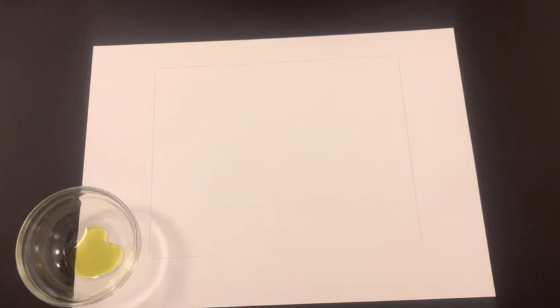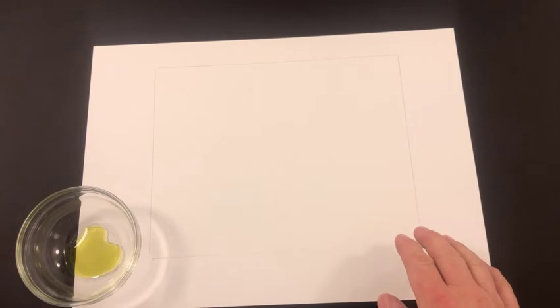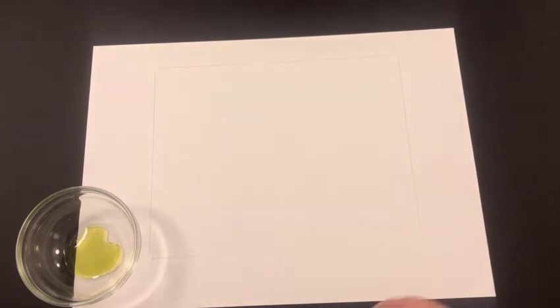Hi there, I'm Professor Juris and I'm going to make you a quick video on how to produce a Van Dyke Brown print. To start with, I've taken my sheet of paper that I'm going to make the print on and put it on a nice hard surface so I can coat on it. Then I've taken my negative and laid it down on the piece of paper and made a tracing of the outline of the negative with a pencil so that I can see where I'm going to actually coat the emulsion.